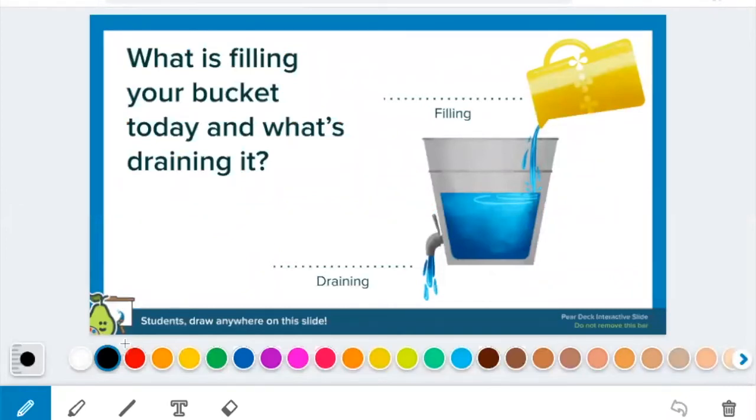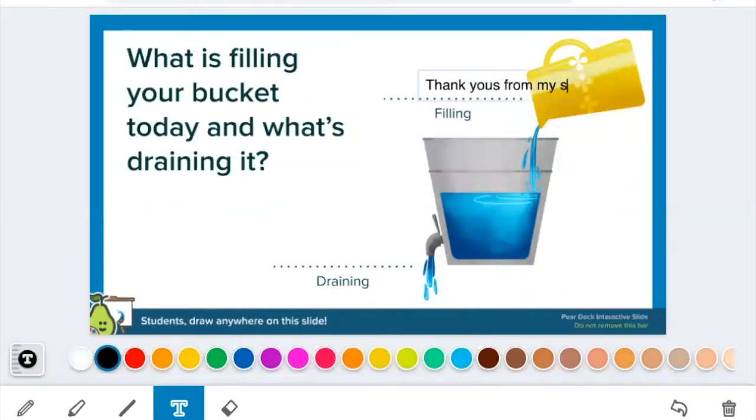What's been filling up my bucket lately is the thank yous that I'm getting from my students. So I can write this using text. Here I can use text and say thank yous from my students. And I can also highlight and draw. Let's draw, and I'll choose green.